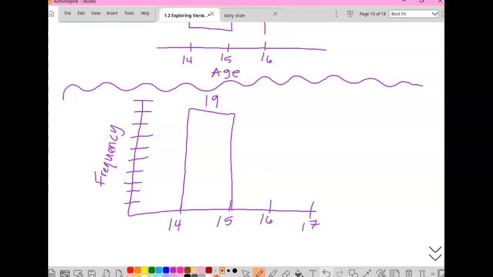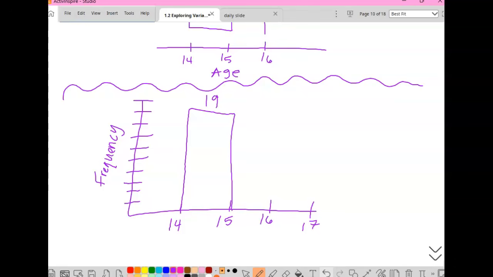Yeah, because if you're 14, you could be 14 and 1 day old, or 14 and 364 days old, which is not your birthday, right? So that's the range.